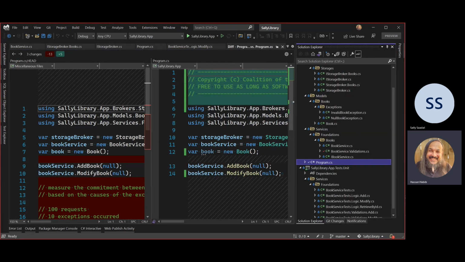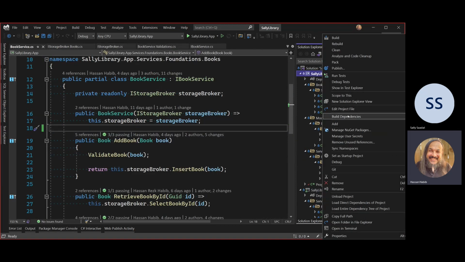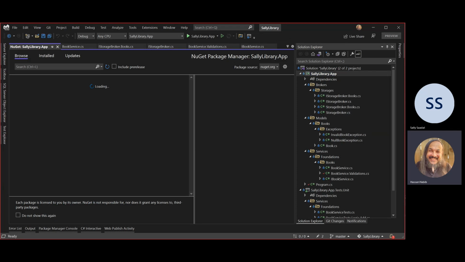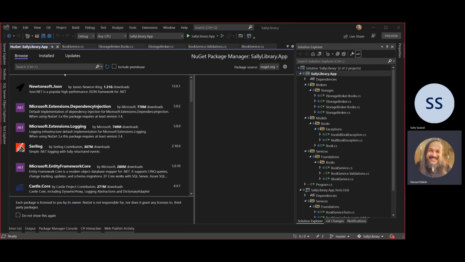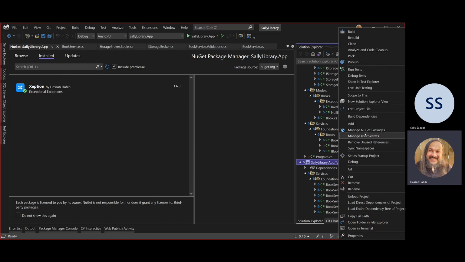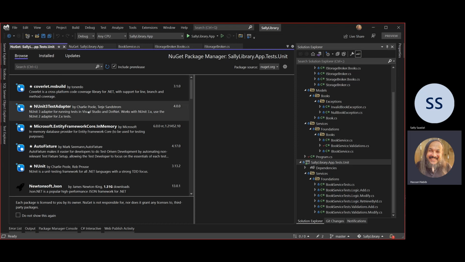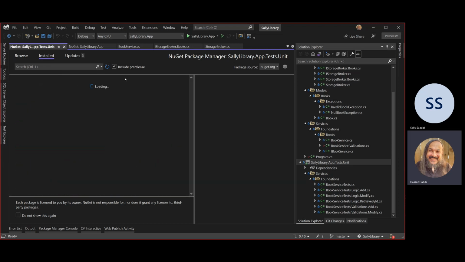As technology is evolving, Sally, you will see in every project things like the libraries that we're using. The engineers that are working on these libraries, the NuGet libraries that are the foundation of our systems, continue to update them. Always include pre-release, it doesn't matter where you are or what you're doing. Stay on the bleeding edge side of technology. When you stay on that bleeding edge, you'll be able to get the latest and greatest and learn about new things that are going on there. You already have the heads up about the technology that you're going to be working with. So this is really important. The same thing in here, include pre-release.